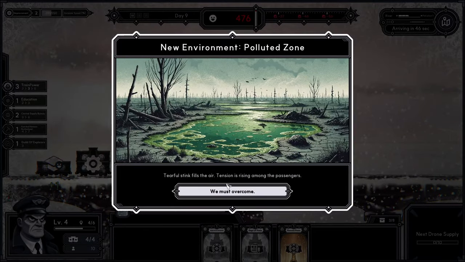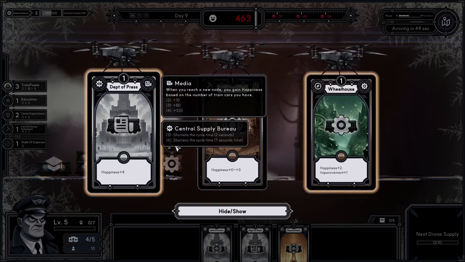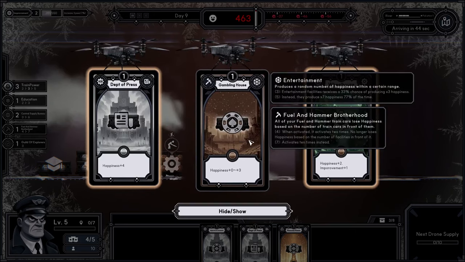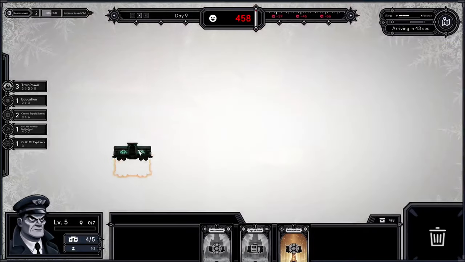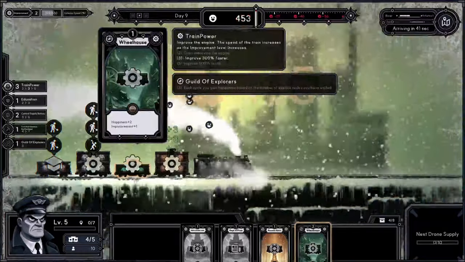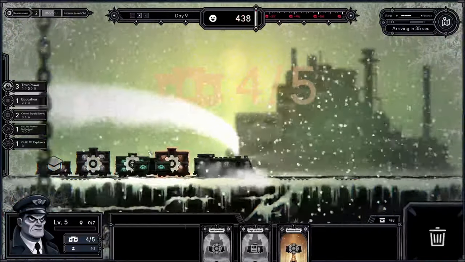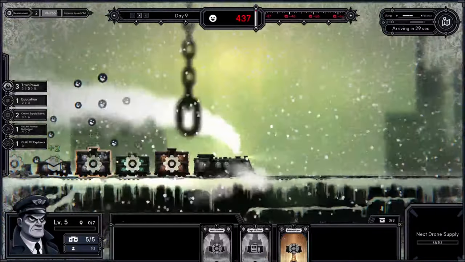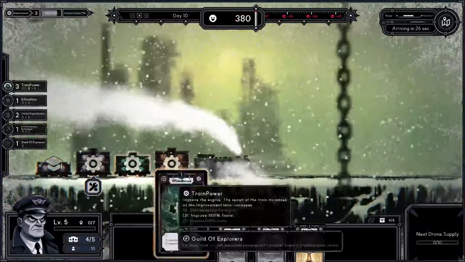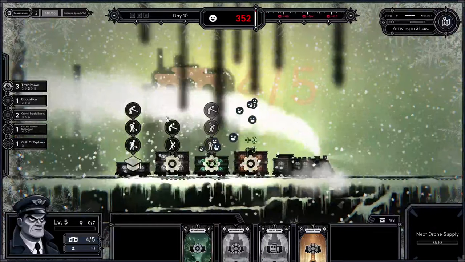Tearful stink fills the air. Tension is rising among the passengers. That doesn't seem good. Where in the world are we? We'll go for the wheelhouse again. Ooh, we got... What? So it can't be upgraded? It can? It can't? I'm very confused. Okay, hold on. Slow it down. Okay, whatever.